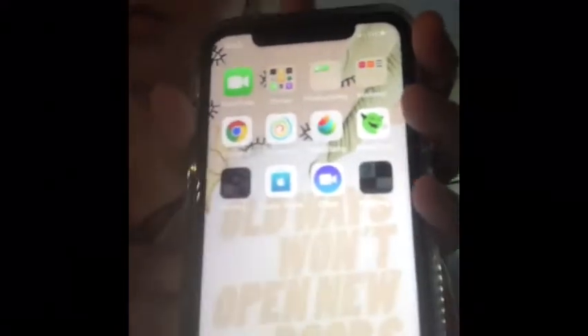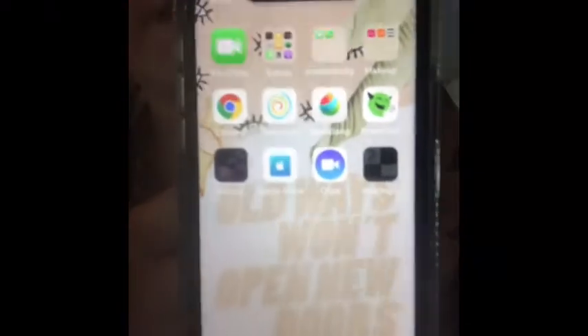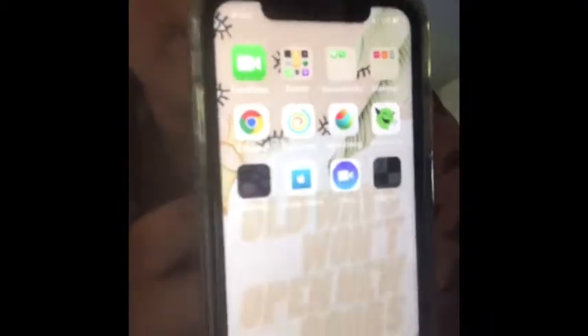Then I have Chrome and Funimate, which I use for editing. I have a Cody fan page account on Instagram that I don't really use anymore, but sometimes I make edits. I also have Metabang Paint, which is just something I do when I'm bored. Then there's Magic Tiles 2, Clips, the App Store, and Tile Hops is downloading.